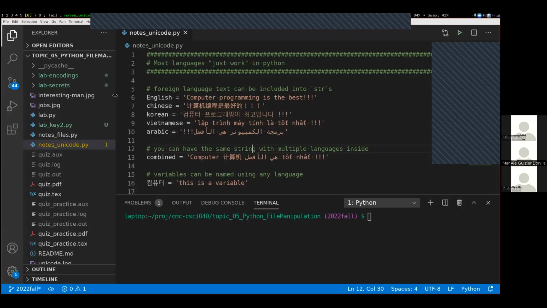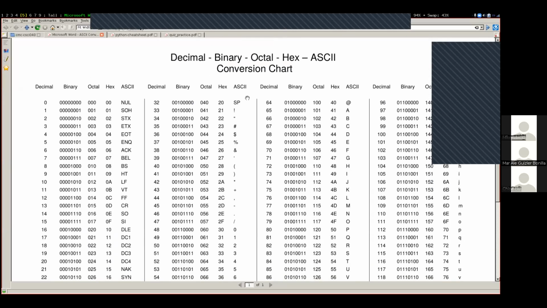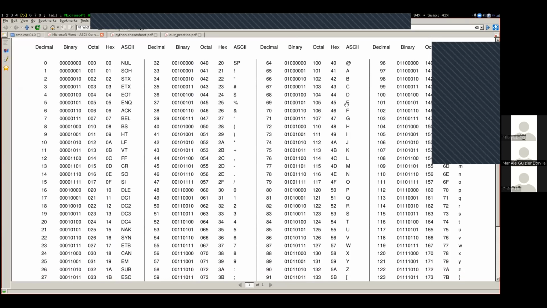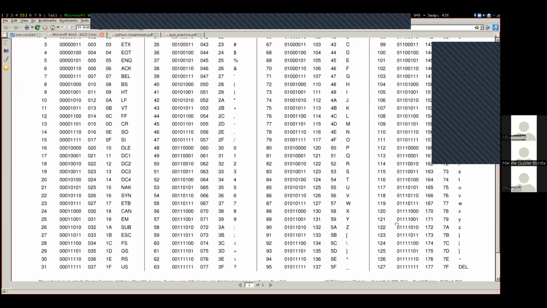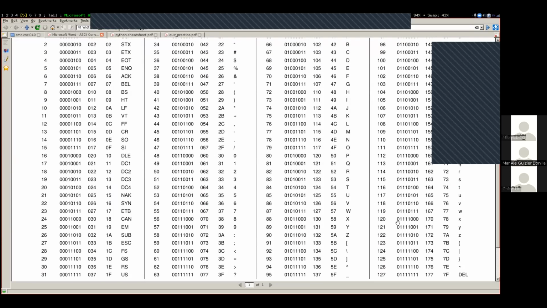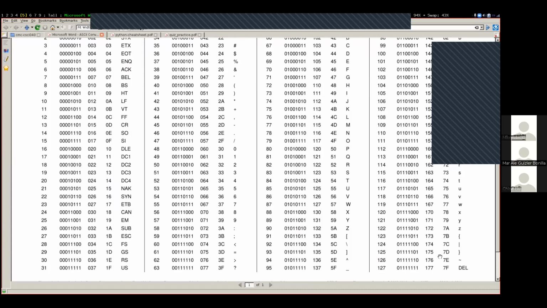We saw previously with this Ascii chart that every letter on a computer somehow is represented by a number. Like the capital letter A right here is represented by the number 65. Ascii was one of the first systems for representing numbers as letters and vice versa, and it only supported English at the time. It was invented in the 1960s. At the time, computing resources were very limited, and people in the US only needed support for English, so this is what they started off with.